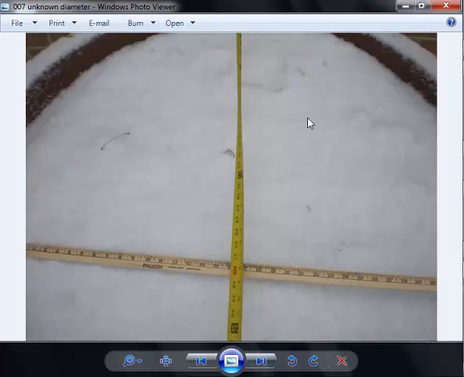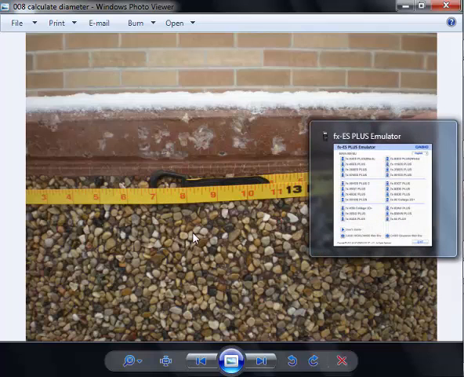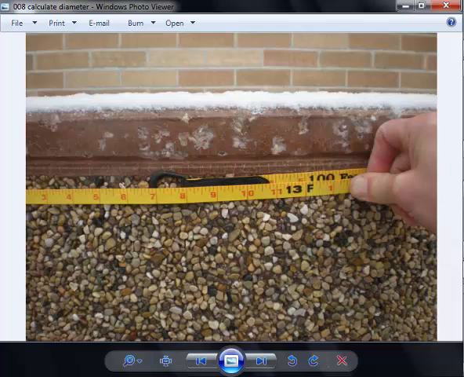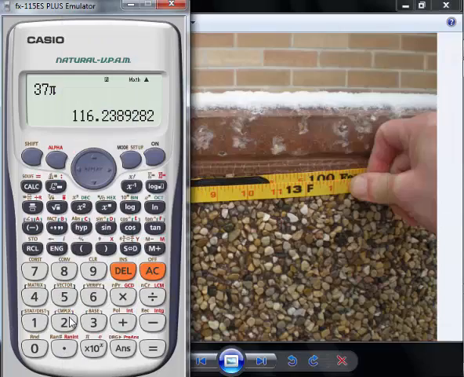Here I show one of the planters out in front of CVTC, and you can't see the radius, but we know the circumference is 12 feet 7 inches. So if we took, let's get our calculator out, 12 feet 7 inches, oops, clear. Let's do it this way. 12 and 7/12 feet.